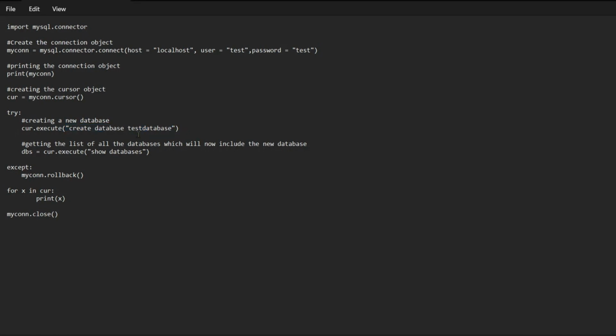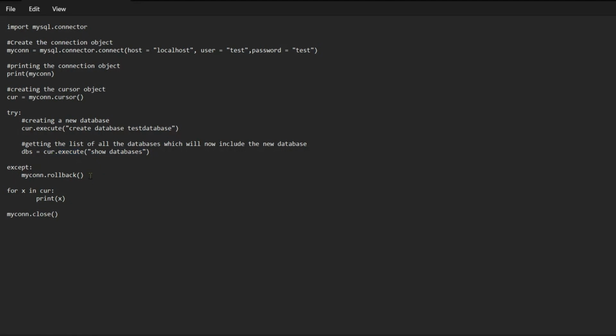If you want to create a database, we write create database. If you want to write a select query, or if you want to create a table, you can put that as well. All right. So whatever SQL query it may be, you will execute using the cursor object. That is very important to know. Moving ahead, we are trying to see the show databases output as well. You would see the SQL query again, show databases. Whatever SQL query it may be, you just need to put it in the cursor.execute method.